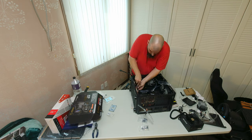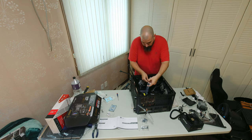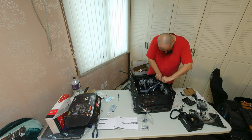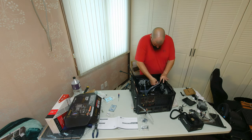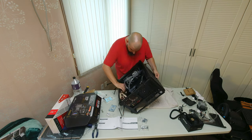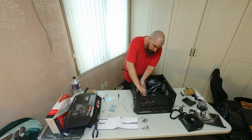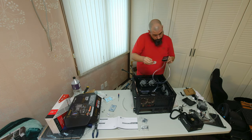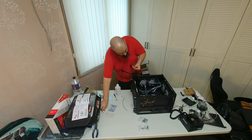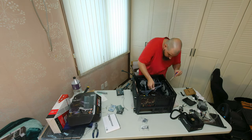Putting in the motherboard screws. Here I am routing the power cables for the fans to the motherboard headers. The power cables for the top radiator fans weren't initially going to fit where I wanted them — fortunately there was another fan header on the back of the motherboard so I rerouted to that one. As always, mind the cable management — I'm remembering to tuck the cables so they fit under the motherboard tray. Here I'm applying thermal paste to the processor; this is the paste that came with the liquid cooling kit. I've got some more high-end Kryonaut thermal paste to use when I get the processor that I actually want in here.